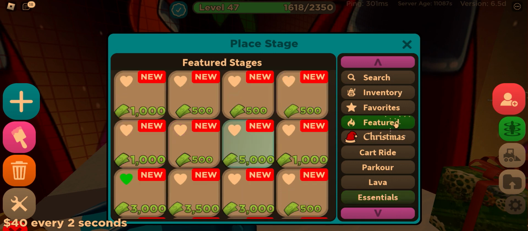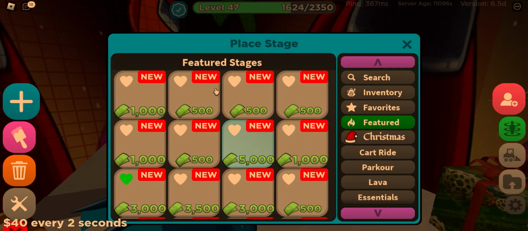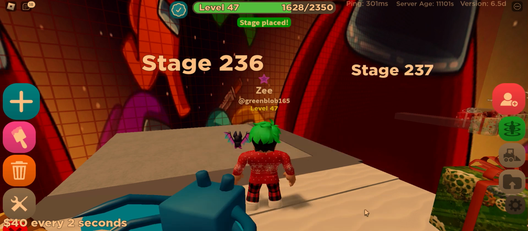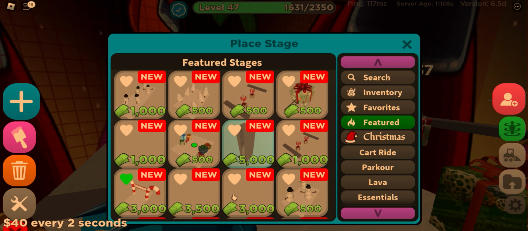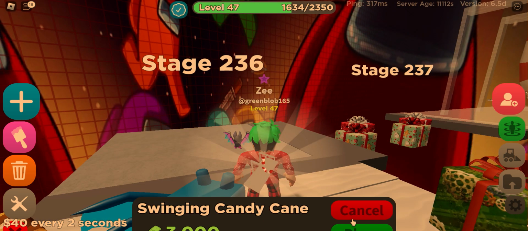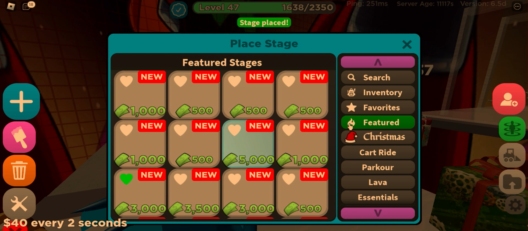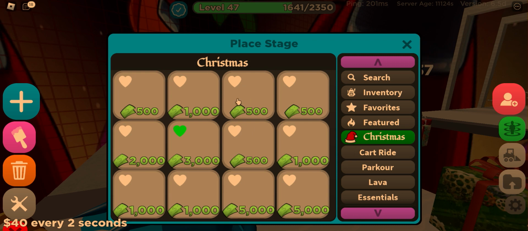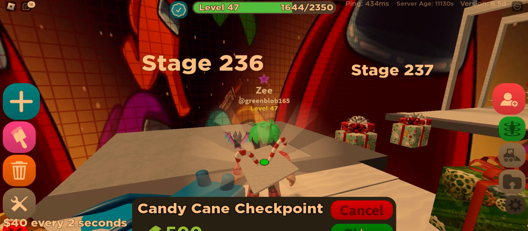Now, what other featured stuff shall we add? Are these dropping gifts again? I knew it. Are these just gifts? These are floating gifts. I'll get the floating gifts. Now, what else? Maybe a swinging candy cane. And then another checkpoint. We'll probably get the candy cane checkpoint again.